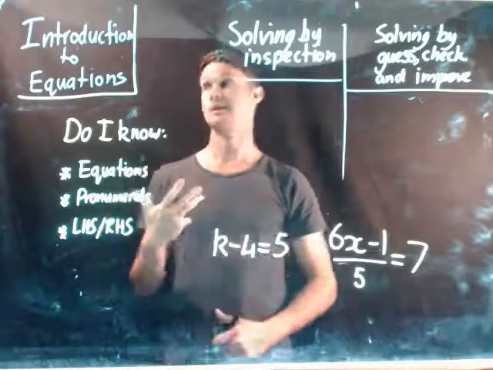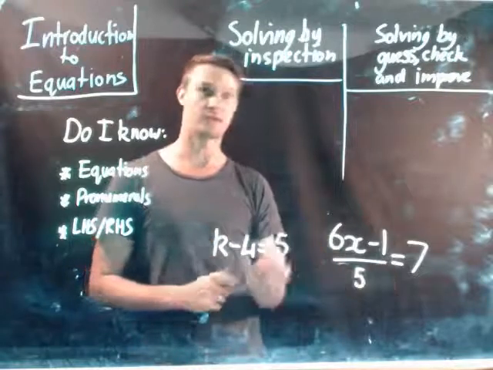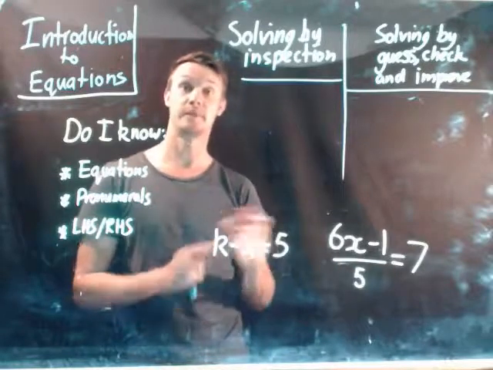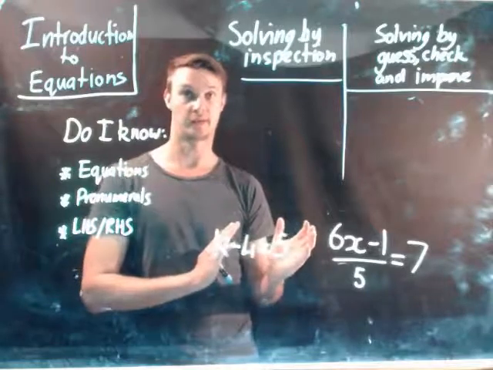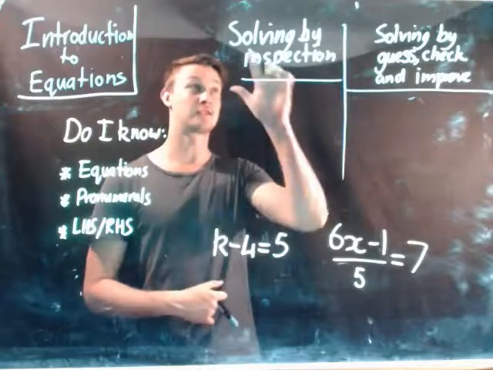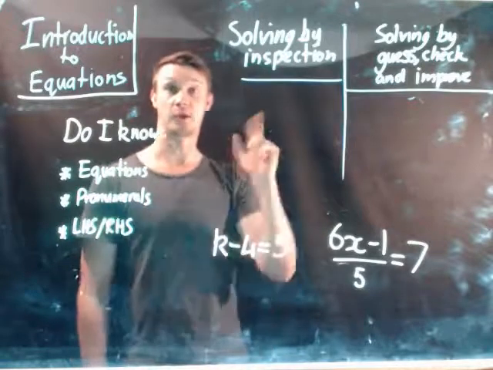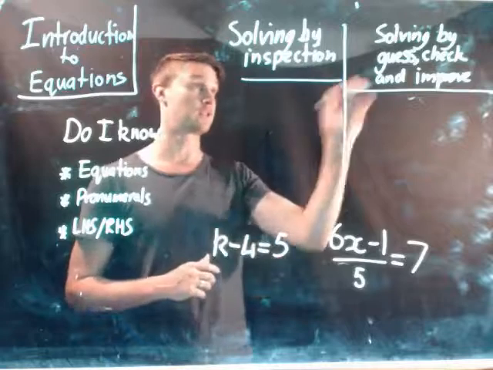Okay, so what we're going to be doing in this unit is looking at equations. Remember, equations have an equal sign in them, and we have a left-hand side and a right-hand side of those equations. More so, what we're going to be looking at is how we actually solve these equations using particular strategies. I'm going to focus on two strategies and I'll get you to write these down.